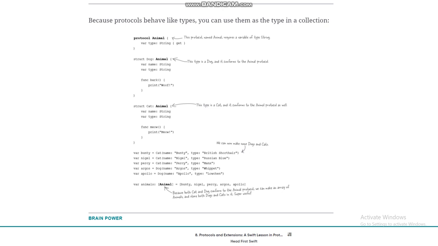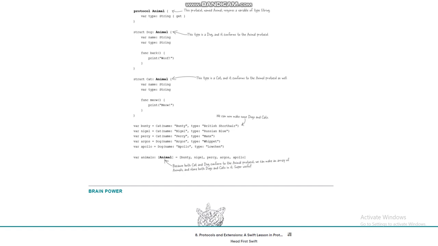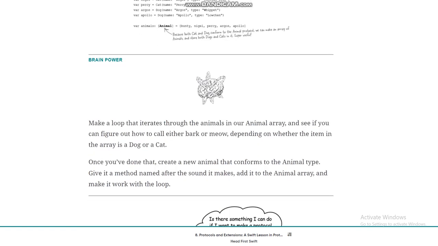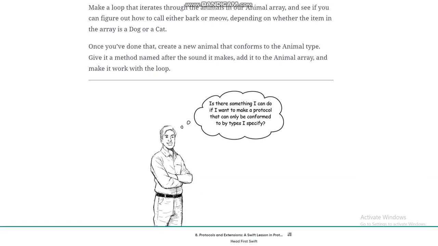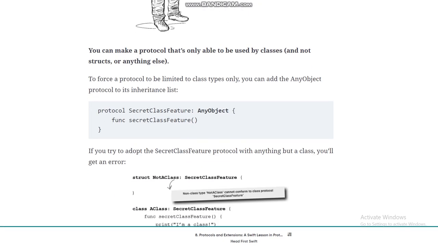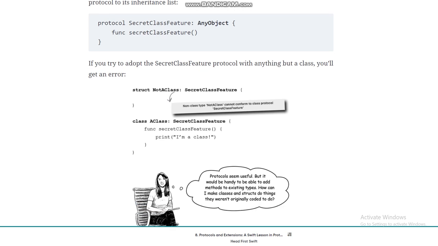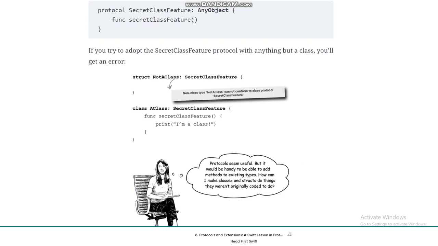Dogs and cats have in common their type, and we can put our value like this, and then we can implement it. This is another example that we can run.